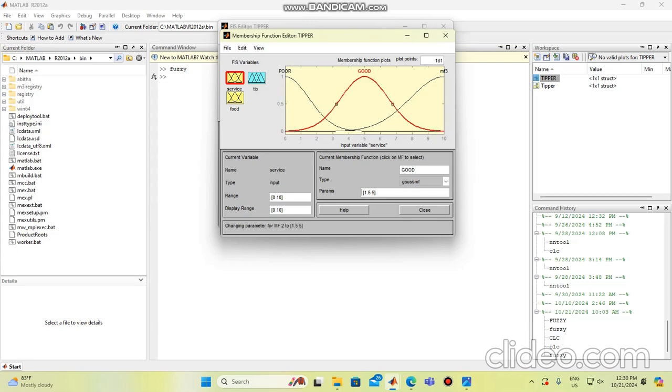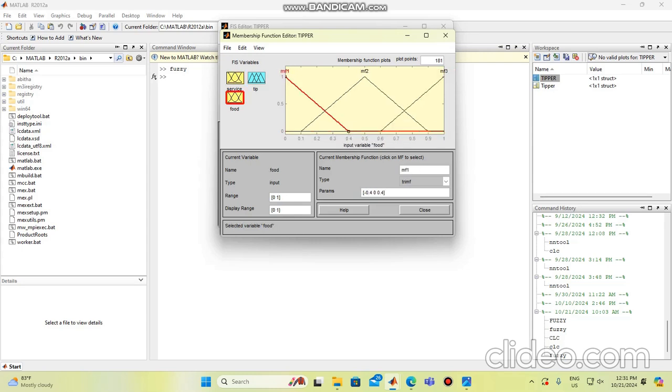Yes. So next, the third membership function, here we are speaking about the excellent service performed by the restaurant. This also follows the Gaussian membership function. Here the parameter values are 1.5 and 10. So you can see 1.5, 0; 1.5, 5; and 1.5, 10. So now we have got the service membership function.